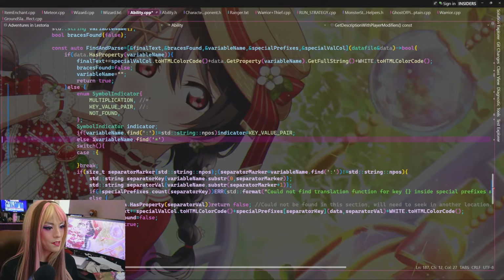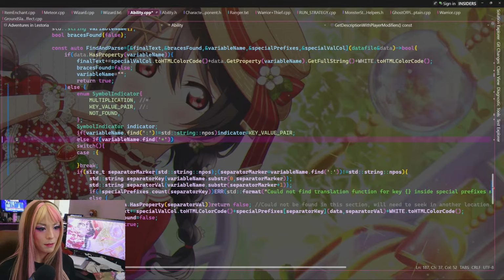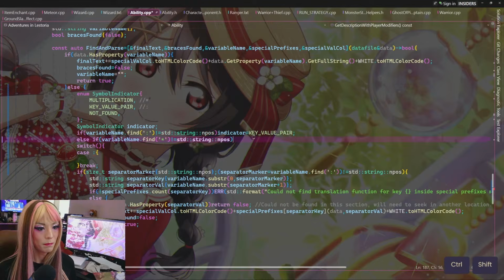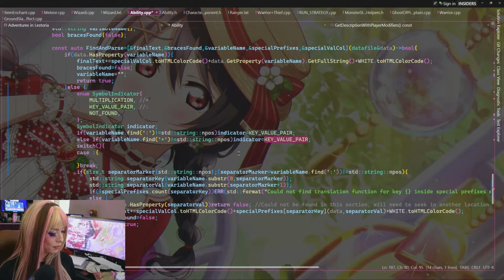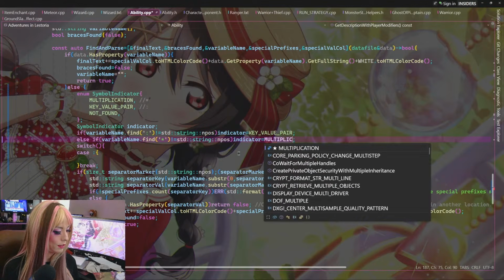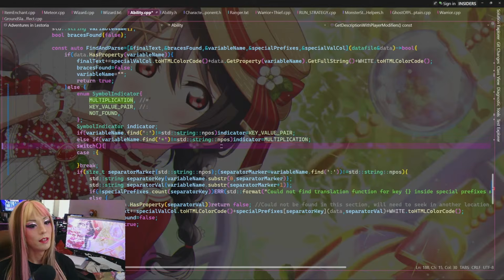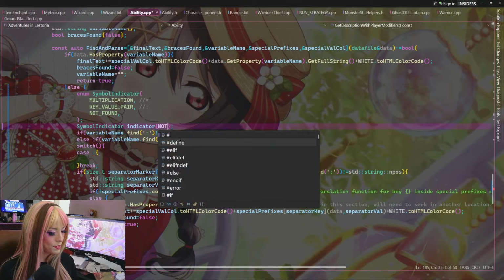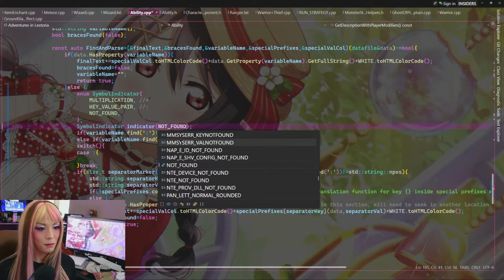Then we'll do an else if, try to then find a multiplication symbol, same system. And if we find one, we're going to do multiplication. Finally, if neither are found, the default will be not found. So I guess we'll just set it to not found by default, and it will change if it can find one or the other.